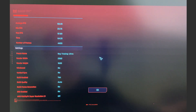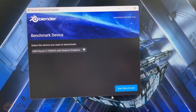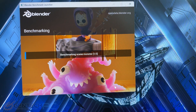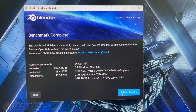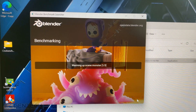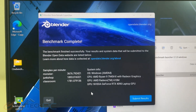Here are our scores for the Cyberpunk 2077 benchmark — we achieved over 60 frames per second average on one of the highest presets. You can always turn those settings down if you want to take advantage of the higher refresh rate of the monitor, but it is playable at the highest settings. Next up we have our Blender benchmark, running CPU-only computing first. Here are the results for Blender with the CPU only. Next we'll rerun Blender using the RTX 4090 for hardware acceleration, and here are the scores when we include the dedicated GPU.